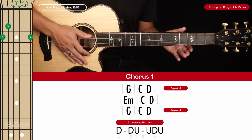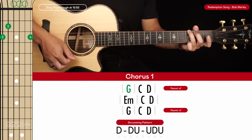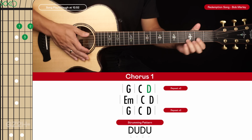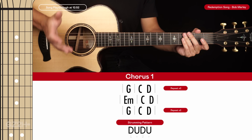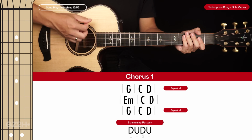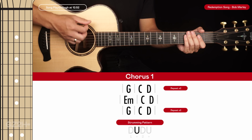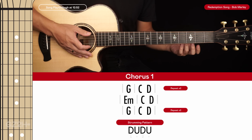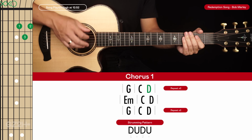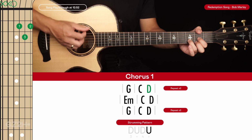Okay, next we get to chorus number 1, and there's 3 lines of chords here. So we start with a G chord, and then we go to a C and D. Now that C and D are contained within one bar, and instead of playing the down, down, up strumming pattern, we're going to just play a continuous down, up strumming pattern at 8th notes. And each chord, the C and the D, is just held out for half a bar. So 1 and 2 and 3 and 4.